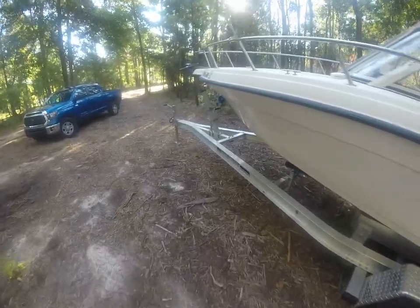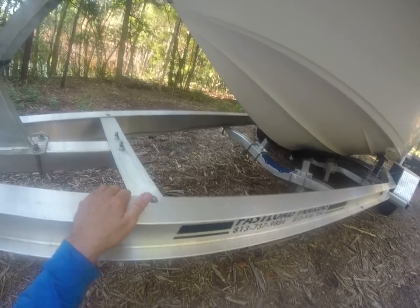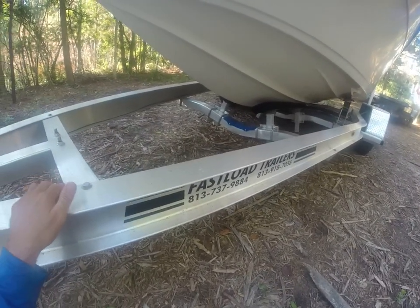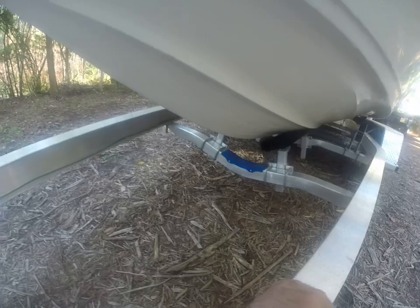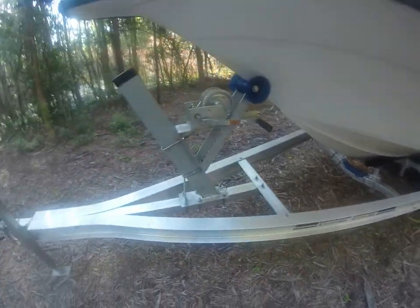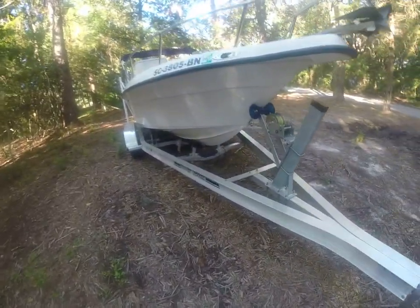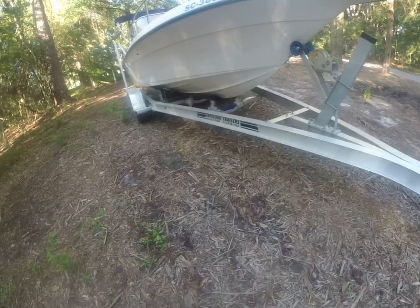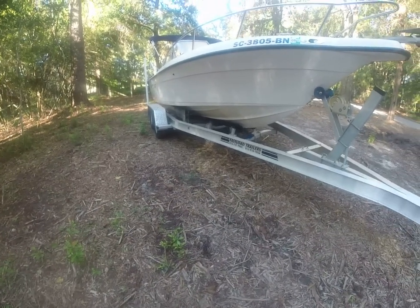Now, what I also want to point out is for the model year, and in our area with oyster beds and everything else going on, the boat is also pretty clean underneath as well. I mean, you're going to have your scrapes and scratches on a 15-year-old boat. You guys can see you got a couple of chips and a couple of nicks and a couple of rub outs. Now remember, I'm not a marine surveyor or marine mechanic, but structurally you seem to be perfectly fine here, and just cosmetic. And I wouldn't really do much underneath, especially if the boat stays local, because unless you know the waters, you are going to ground yourself. But from that point up, we are clean and nice.